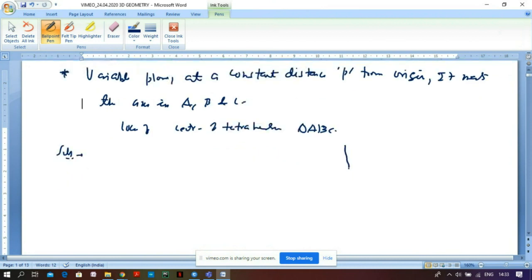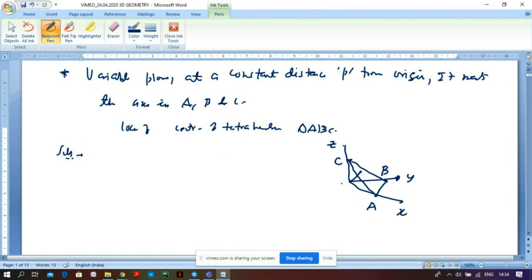So let me draw a good diagram. This is like the x, y, and z axes, as usual. So I'll draw x a little tilted, x, y, and z. And then you have this here A, here B, and here C. I can even name A as A00 and 0B0, but I don't think it is needed right now. So I'll just say that's ABC. And there is this plane ABC, where the plane is variable, but the distance of the plane from origin is constant.